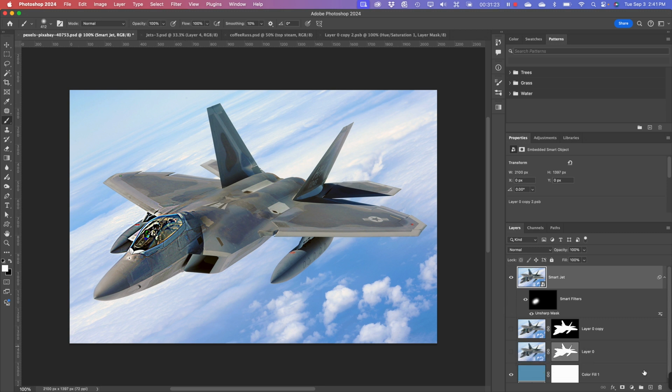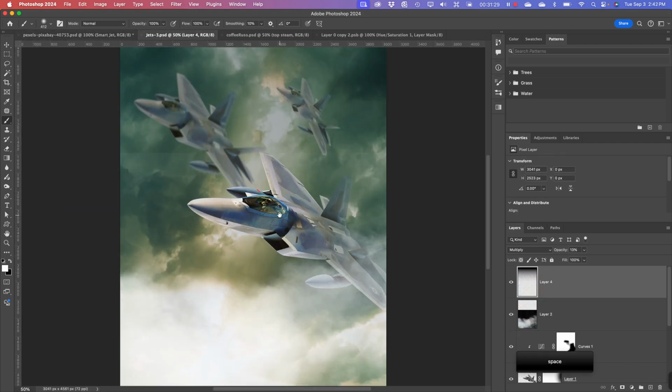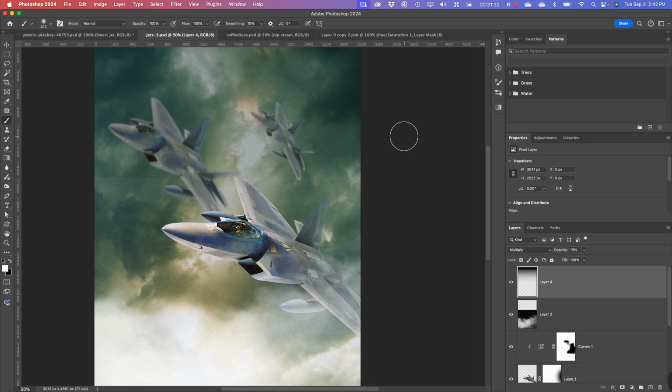So, I created those outlines of that jet. This is a composition I made with it. It's the same jet, just worked with in multiple ways.